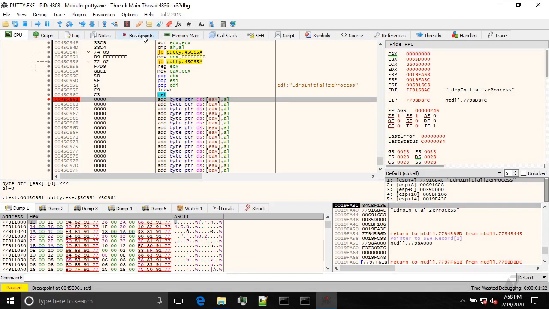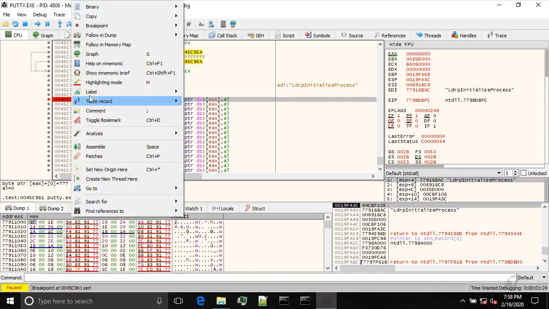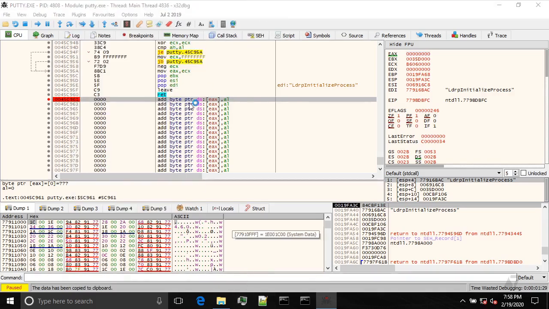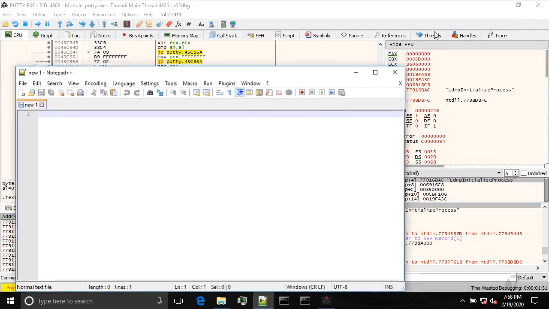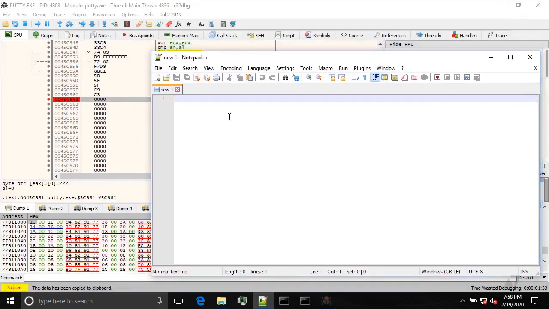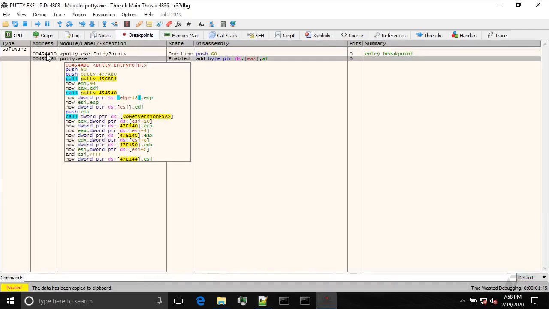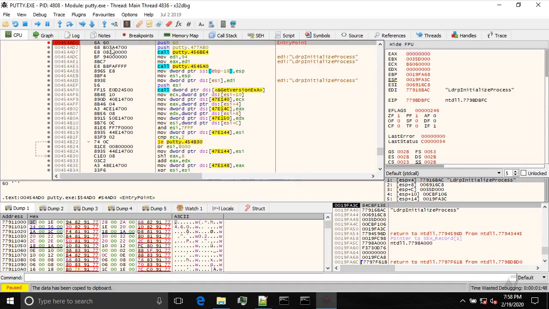So we have our code cave, and at the same time we can also copy the address. Let's open up our notepad. The code cave address is this one. Now let's get back to the original entry point.